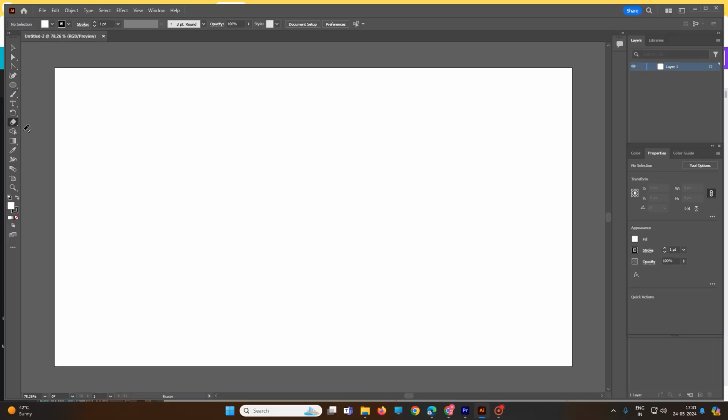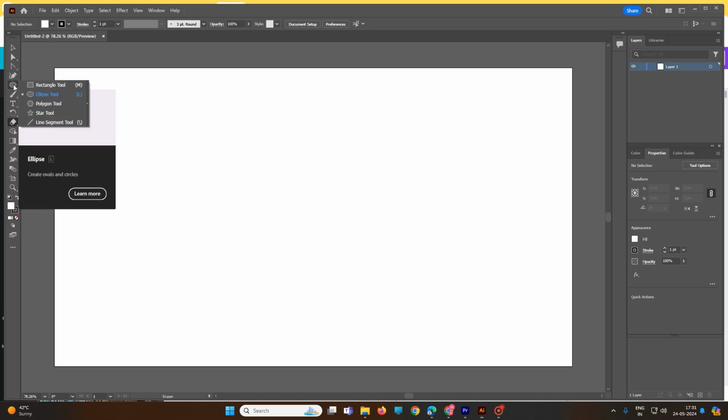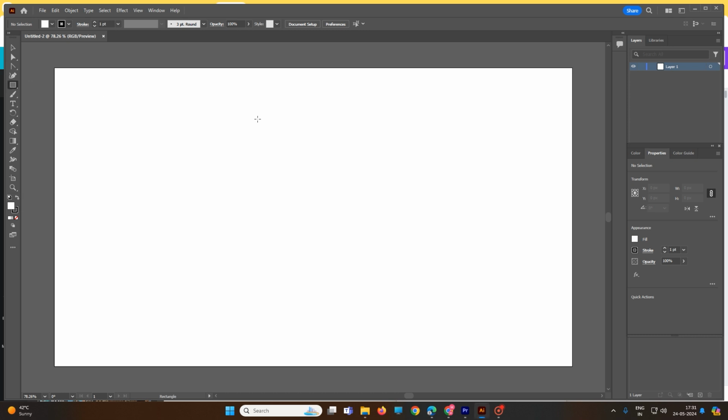We want multiple objects, so we have to draw multiple objects. I want to draw one rectangle. Okay, and I have to select a point, then hold Shift and Alt with the select tool.